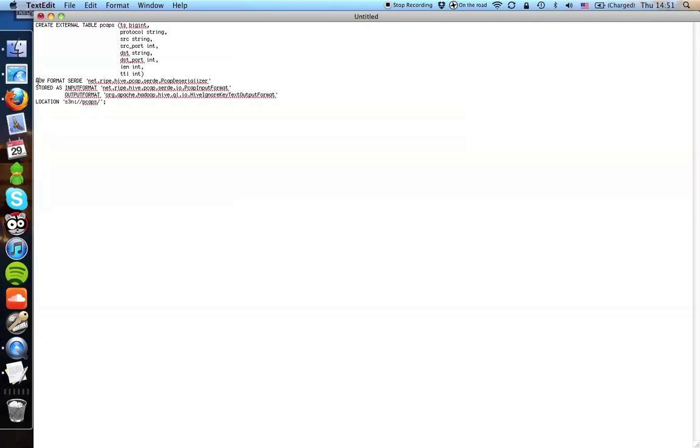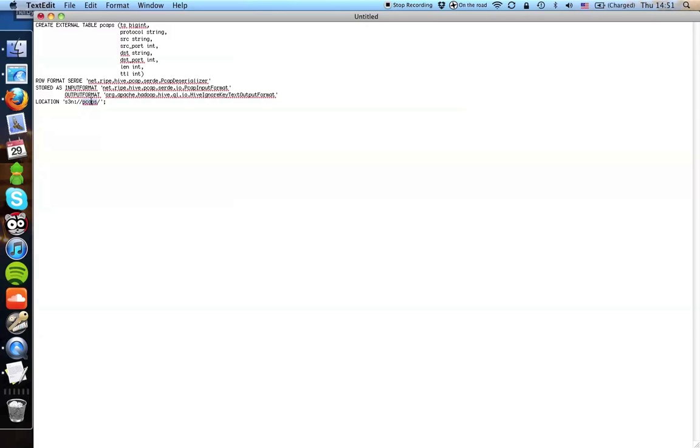The rest here is we specify which serializer deserializer we want to use from our jar file, and the input formats. There is no output format, so we give the Hive ignore key text output format class because we don't support any serialization, we only support deserialization of PCAPs at this stage.